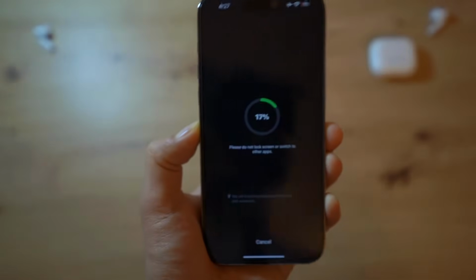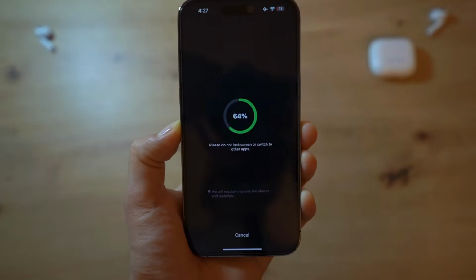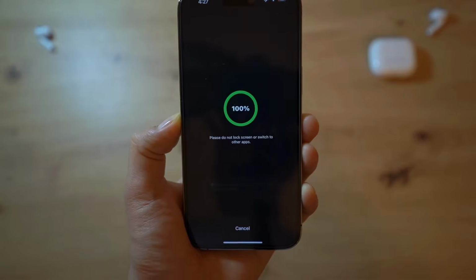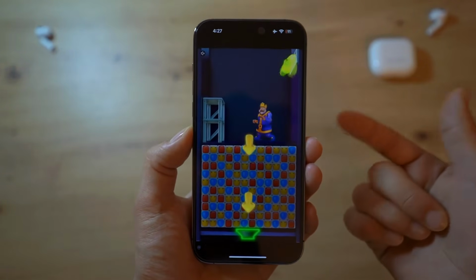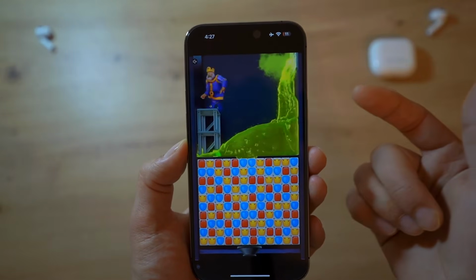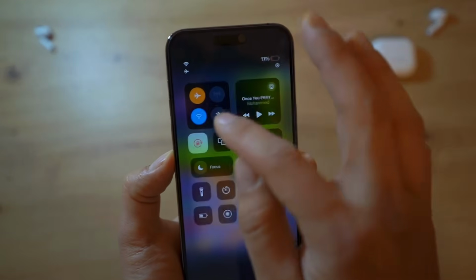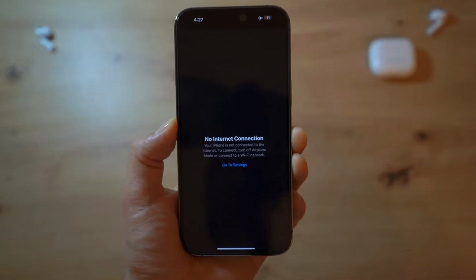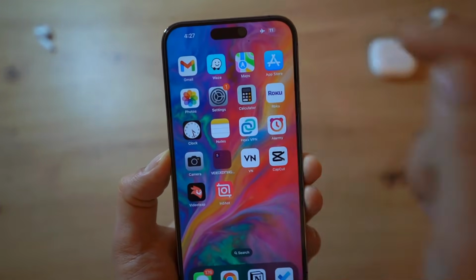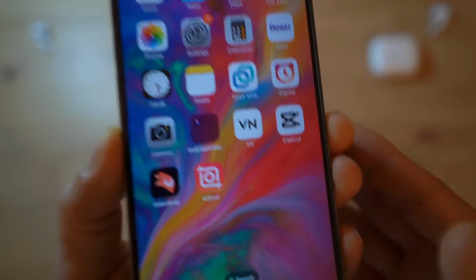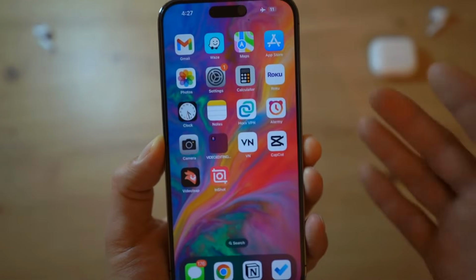Click on save and give it a few seconds. How smooth is this? And this is the best optimized video editor app for iOS devices. And obviously after you export, it's gonna have an ad just like this. But if you edit in airplane mode, you're not gonna have an ad because you have no internet connection, and it automatically saves to your photo library. But that is it for the fourth app. Go ahead and try it out and let me know what you guys think.